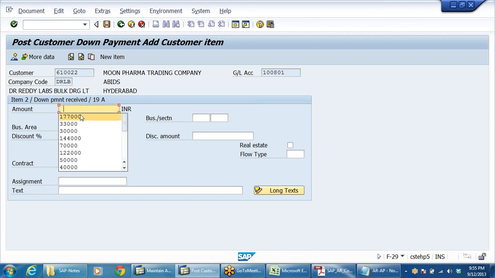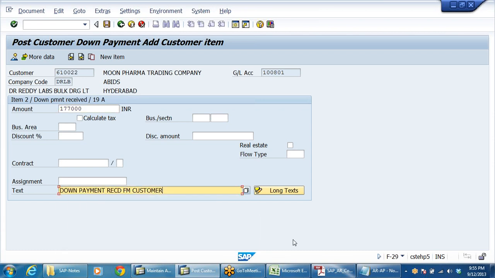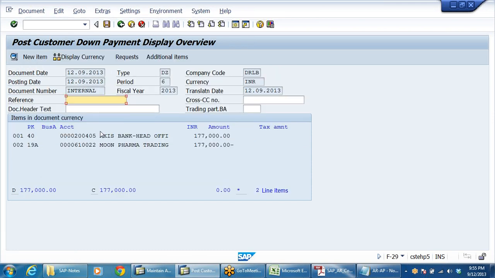Enter the same amount. Down payment received from the customer. So Axis Bank account debit to Moon Pharma. But here I need not give any posting key. By default the system will take 19A, nothing but this is advance. Save it.